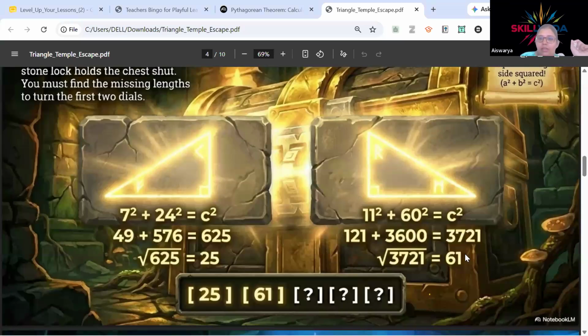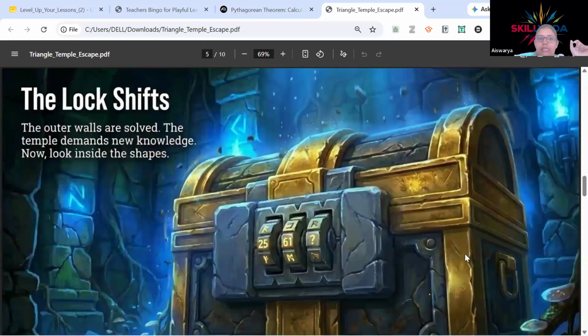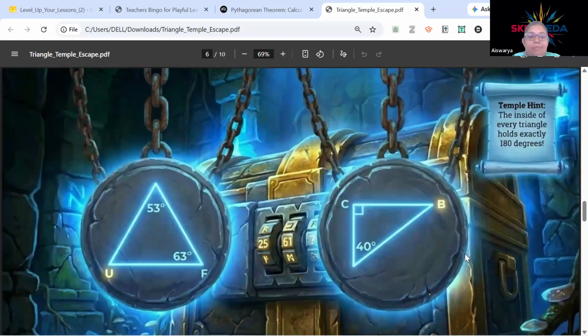Again, what I'm trying to do is, the lock shifts, the outer walls are solved now. Now we are going for the inner shapes. So imagine this is from the interior shapes angle, okay? Of course, there is a hint also given here that the complementary angle sum is equal to 180 degrees. So of course, the students who are very studious will identify it quickly. If not, they can look for the hints also. So I'm trying to differentiate my activity as well here. Those who want, they can see that the sum of three angles is 180 degrees, and they can quickly identify the angles and tell me.